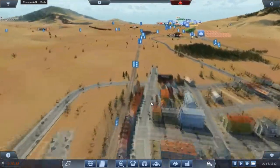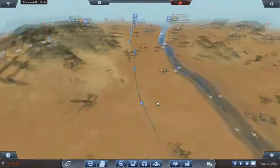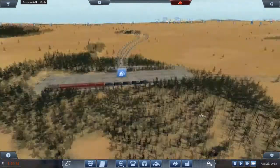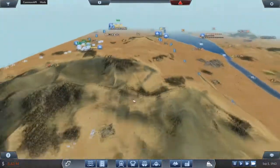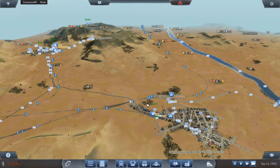We're going to keep it going. Trying to put all those trains into service at one time was not the smartest idea. I mean, these are nice, and they're just sitting here, costing us $2 million a year just to sit there. So that's $4 million a year just to sit there.